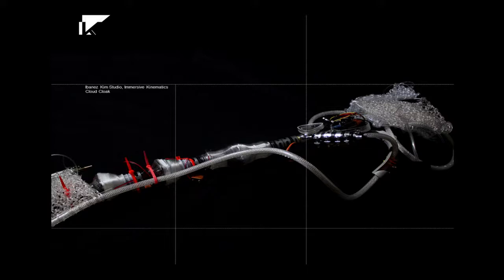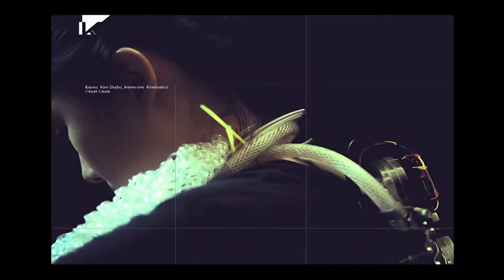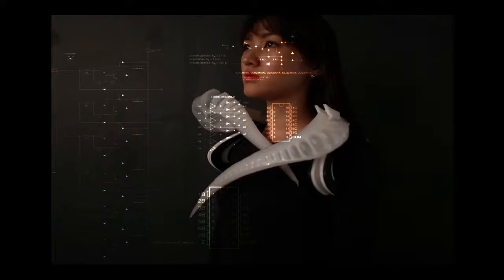This is perhaps a different kind of project, in a sense one of our smallest devices, but one of our larger-scale environments. We call it the cloud cloak. It's a piece that attaches to the body, like a collar and a spine, and it can produce smoke to hide the identity of the wearer if desired. And because the medium is, of course, smoke, it can grow infinitely. So it goes back to these questions of scale, that sometimes the behavior of matter is really our limitation in terms of how to grow. This leads us to our last project, the wearable soft robotics, and the soft that can then not be wearable, but can scale up.